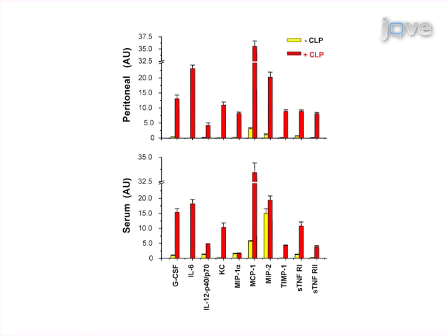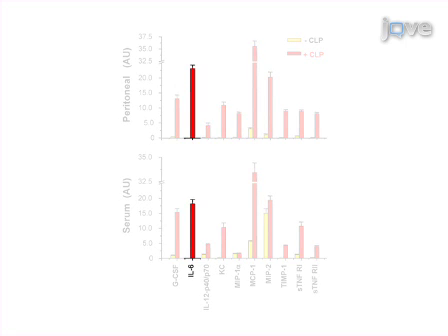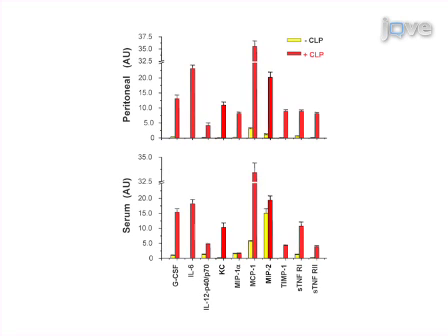In addition, CLP induced local release of various pro- and anti-inflammatory cytokines and chemokines. For example, at 48 hours post-CLP, significant amounts of the cytokine IL-6 and the chemokines Kc and MIP2 can still be measured not only systemically in the blood, but also locally in the peritoneal lavage fluid.